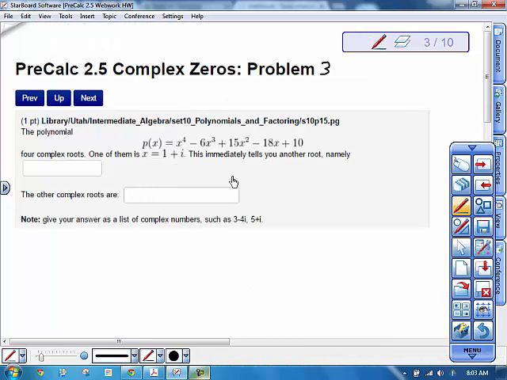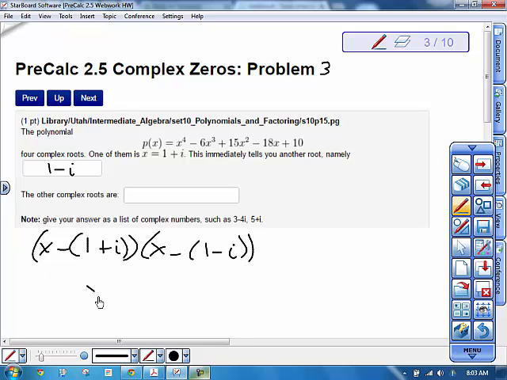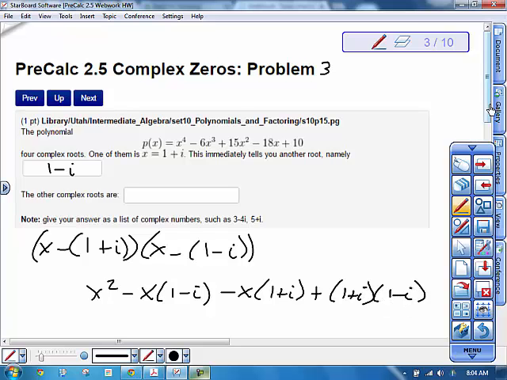So I'll put negative 4 here for me and 5 here. Okay, another similar problem. They give us one of the roots, so we know another one is 1 minus i. And then they want us to find the other two complex roots, so I'm going to have to do the division. So I have to do x minus (1 plus i) and x minus (1 minus i). I have to FOIL this out, so it'd be x squared minus x times (1 minus i) minus x times (1 plus i) plus (1 plus i) times (1 minus i), and then do the long division again.